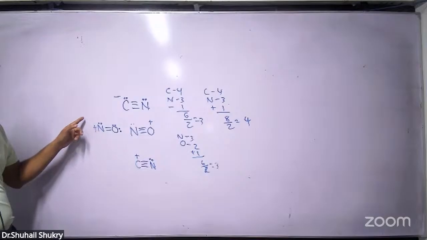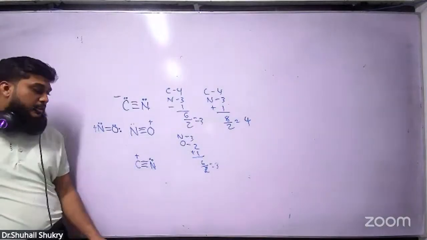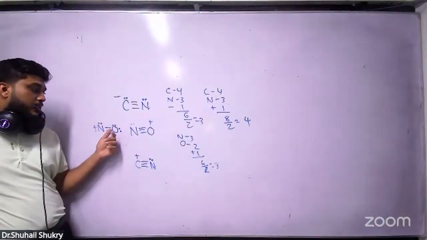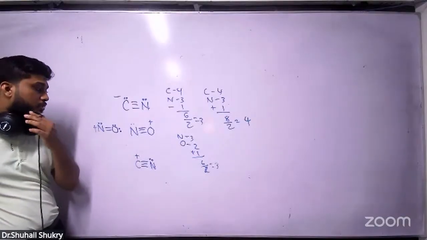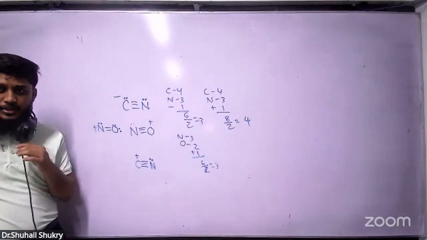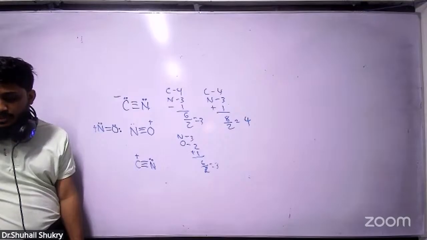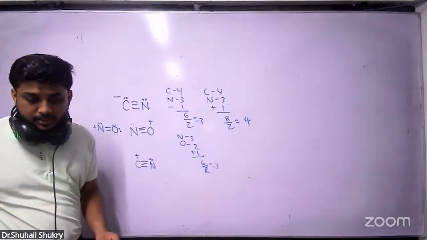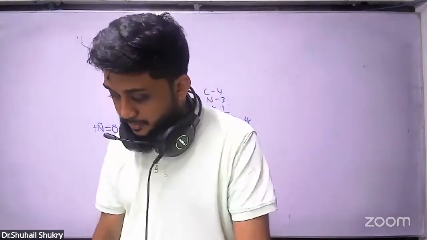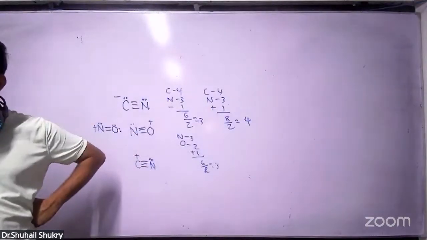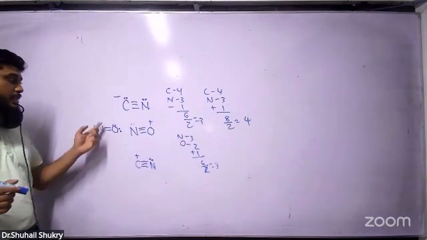Therefore, CN minus and CN plus, their bond order is the same, because these can make resonance structures. For NO plus, because of resonance structures, their bond order decreases because the number of bonds changes, right? Therefore, you have to go for the CN minus and CN plus bond order. Both have bond order 3, you can write.